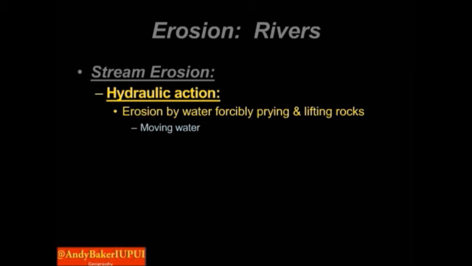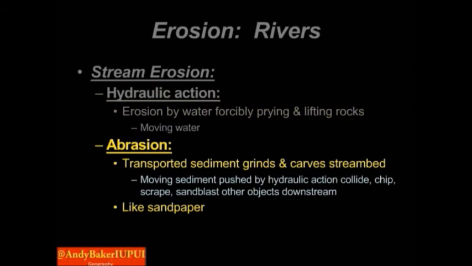The same idea applies to rivers as they come across surface material. The other type of stream erosion is abrasion. Abrasion is more like, okay, now I get out my sandblaster. For instance, if I go to a chalkboard and spray my super soaker water gun, I might remove the chalk. But if I get my sandblaster, I'm probably going to remove the top layer of that chalkboard. So think of sandpaper, smoothing that underlying surface material.